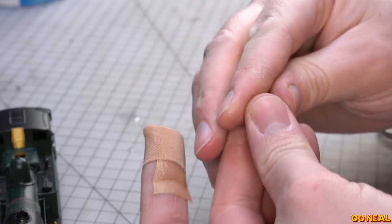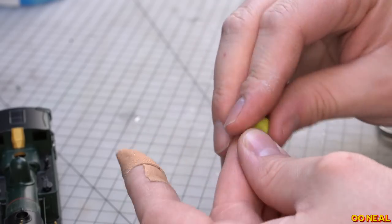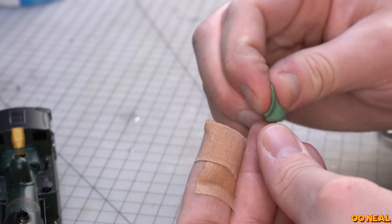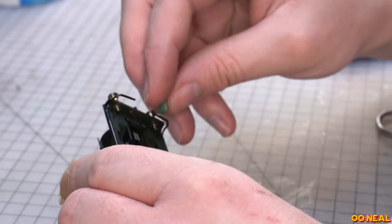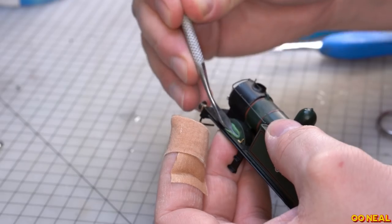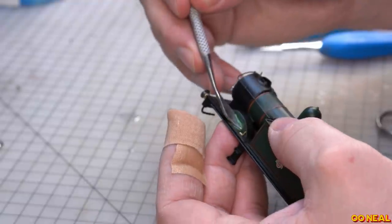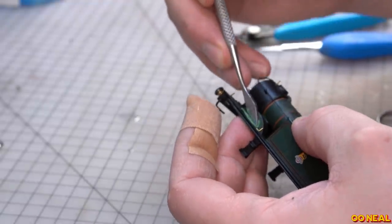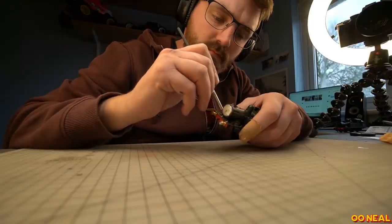So I've got some modeling clay. They call it green stuff because it goes green, and it's two part. I always use a little bit of water on my fingers when I'm mixing these up, otherwise it sticks to your fingers and you just can't get it off. It's terrible, like glue. I then poke it into position and just manipulate it until it works up a bit.